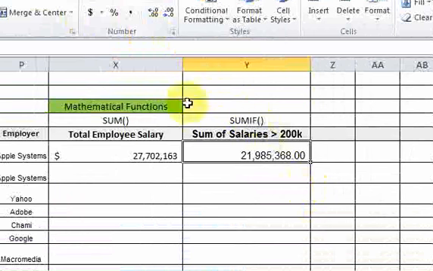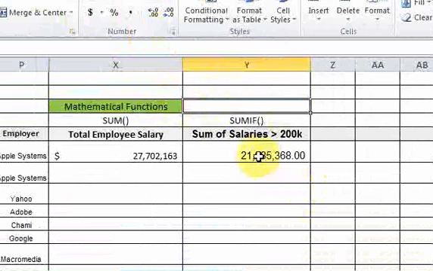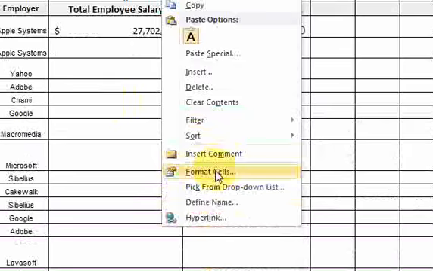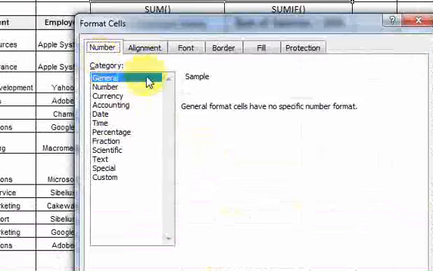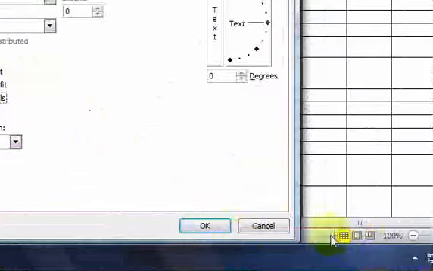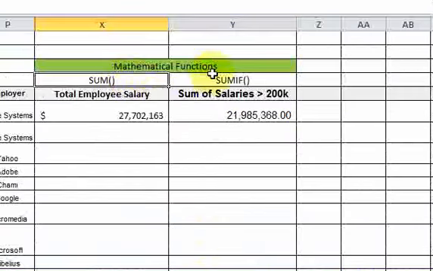So we're paying $21 million to people who earn over 200,000 in our company. Let me just highlight this cell here and merge it so you can see that the mathematical functions that we've looked at already are the sum and the SumIf.